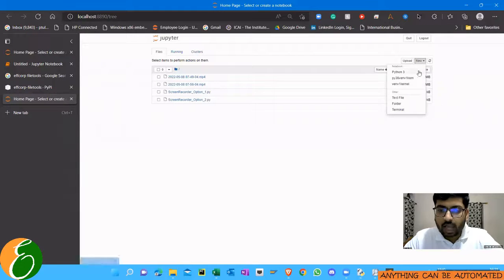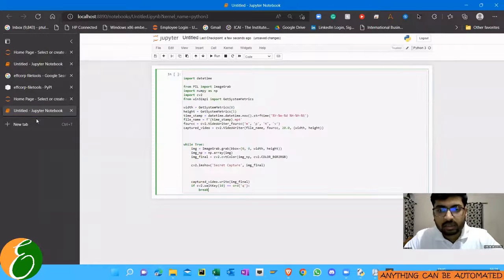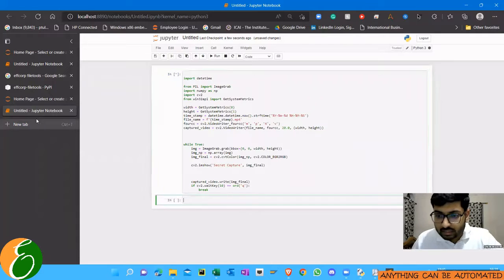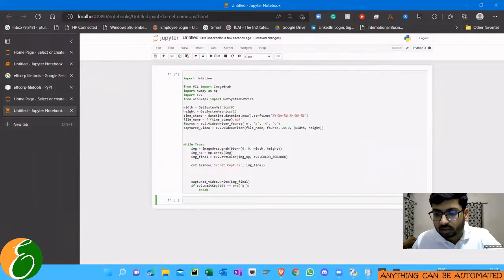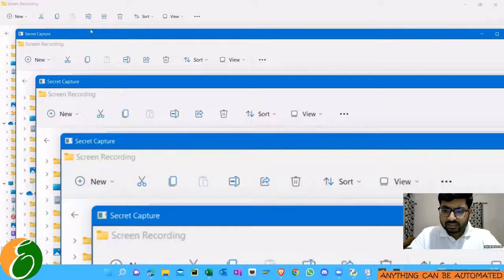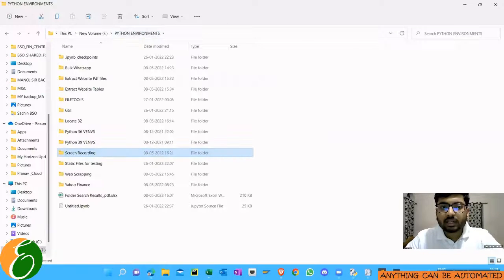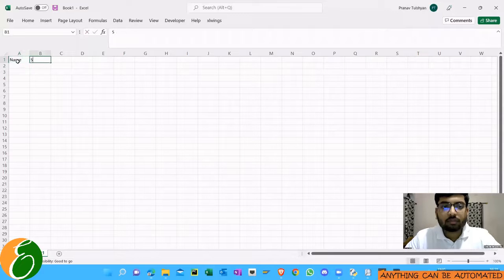You can just copy paste the code, and when you run the code, it will start recording everything that is being displayed on your window. You cannot see it right now, but a small Python symbol will be generated, an app named Secret Capture, and that will run in the background. Whenever you want to look at that app, you can simply click on it. Now whatever you are typing in Windows, I've opened the Excel file and I'm typing name, serial number, class, division, and whatever I have been doing in this system is getting recorded through that app running in the background.